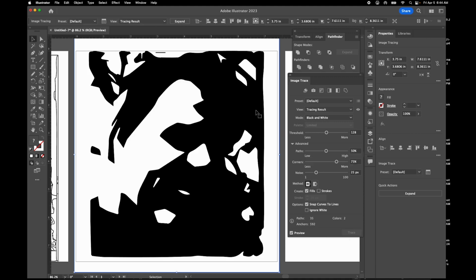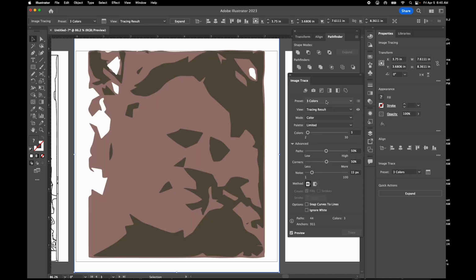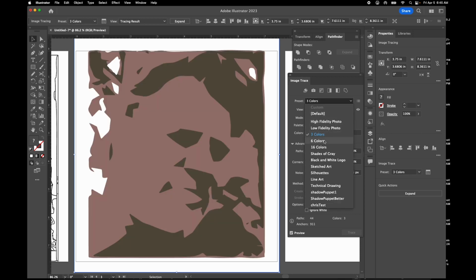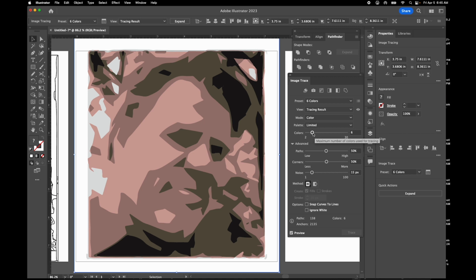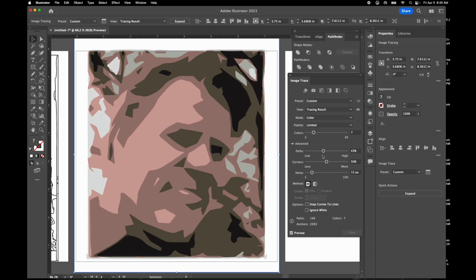We'll hit the preview button if you didn't hit the image trace here, and we're going to go to presets, 3 color. And then because 3 color is not enough in this case, we're going to go to more colors by pulling this up to 6, 7. Change your path shapes to make them softer, and the corners to make things rounder. And then finally, don't forget the overlapping method, really important.